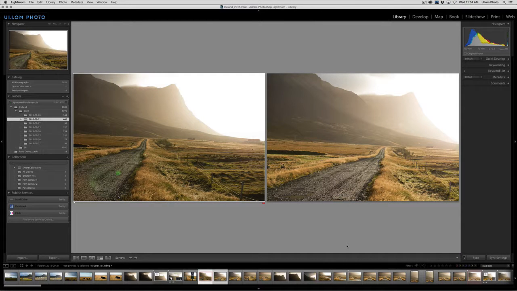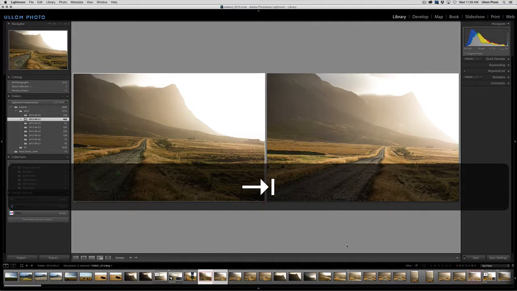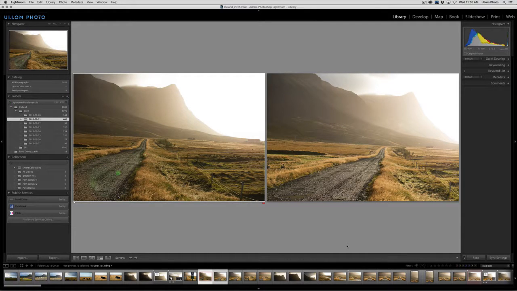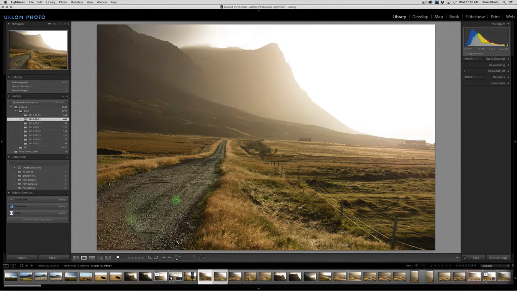And if you want to see them even a little bit bigger, you can hit Tab and the sidebars are going to go away. It is really useful to commit to memory a few of these shortcuts so that you can work more efficiently with Lightroom, and it will become second nature as you begin to navigate through and work on these consistently. You can always hit G to get back to grid, or E for individual.